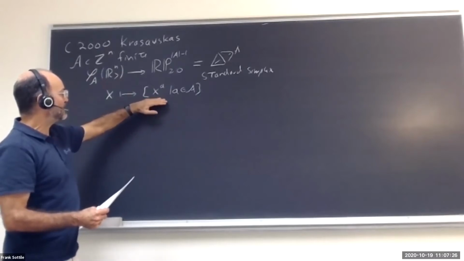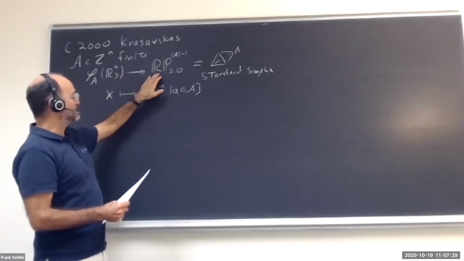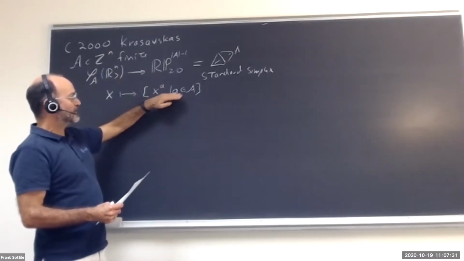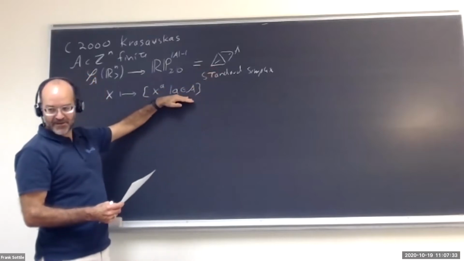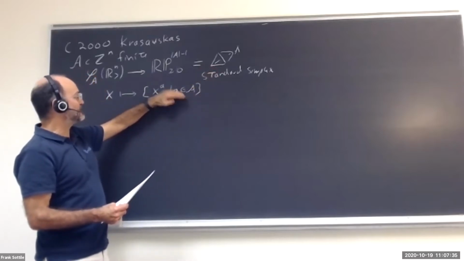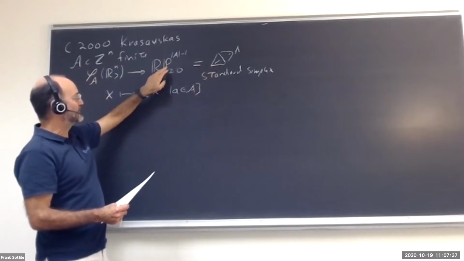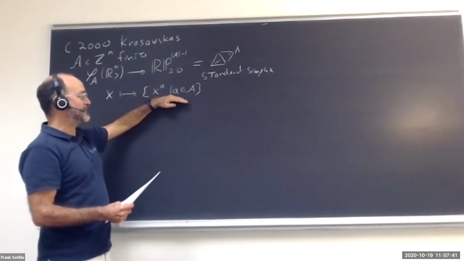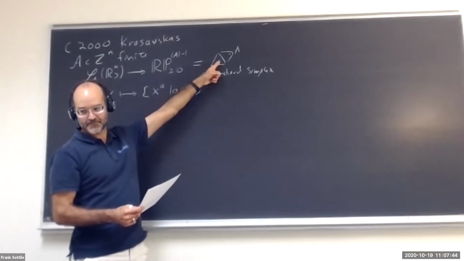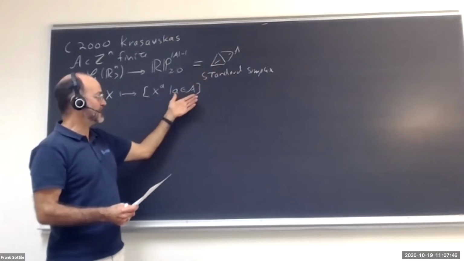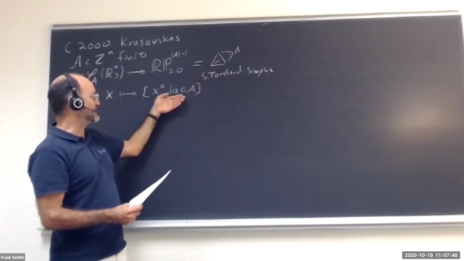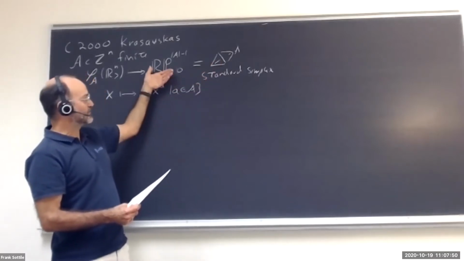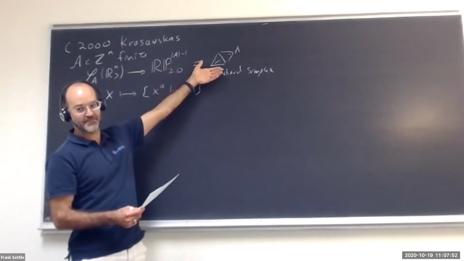And now I want to consider this as a point in projective space, or equivalently in the standard simplex. One way to do this is to take a point in some positive orthant of dimension A, consider the one-dimensional space it spans, and intersect that with the standard simplex. Sometimes I'll go to ordinary projective space, but I want to think of this as a point in the simplex.